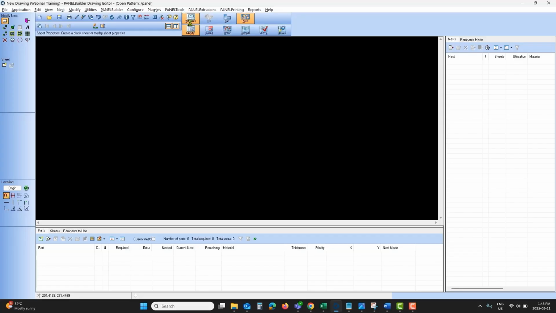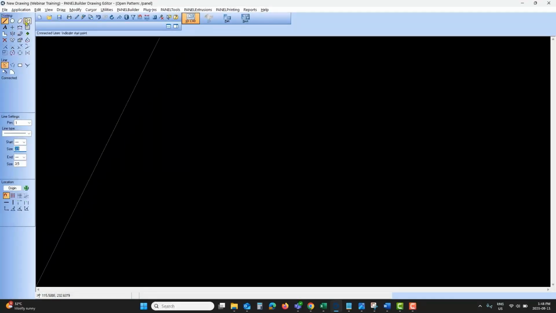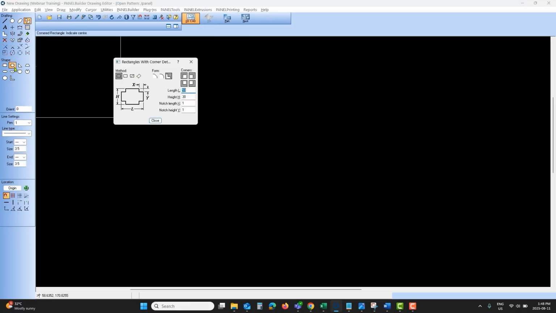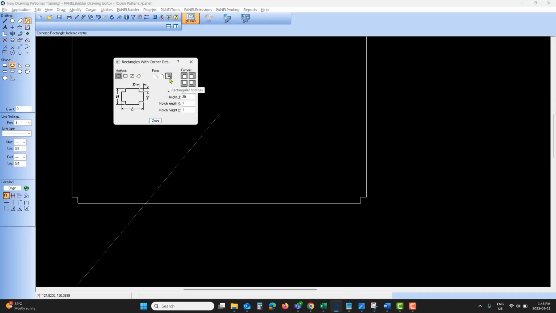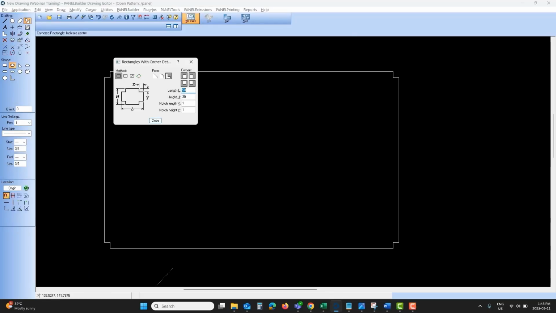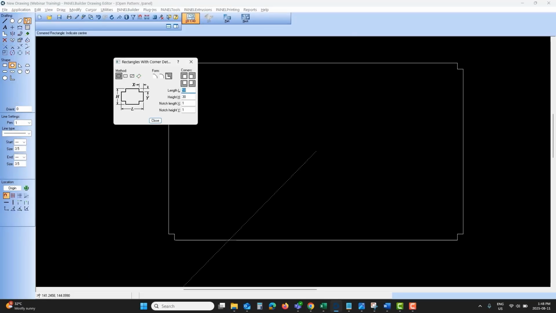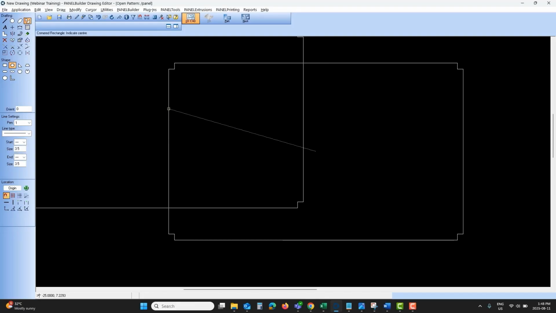From here, we're going to start by drafting a few panels for it. So we're going to make a regular panel first. To do so, we're going to make sure we're in 2D CAD. In our drafting menu, we're going to go to the Shapes tool. As you can see here, we now have a basic rectangle; we're going to switch to this one right here that gives us the option of corner details. As we can see, we already have it selected with the notches here, as well as a preset size. So we're just going to add that to our drawing right now. And as you can see, it is listed here with the white full line.